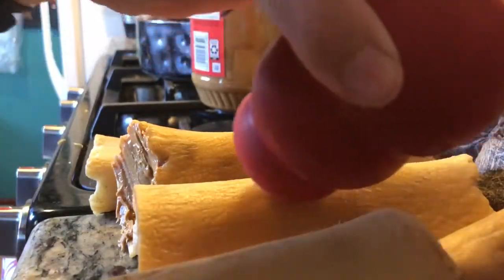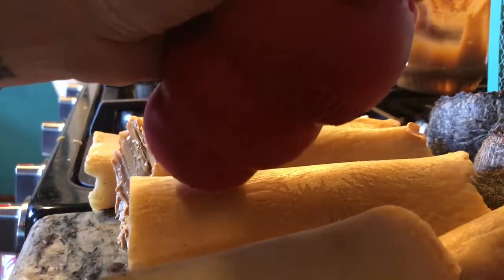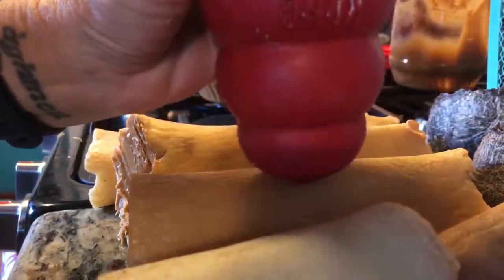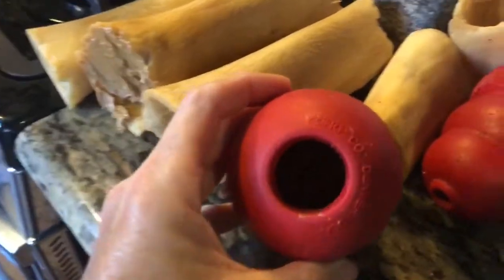So we just fill this up with kibble as well. Trying not to spill it everywhere. Oh, here goes the cleanup crew. So with the kongs, I fill them up about 2/3, so it's full up to about here with the kibble. So that's about 2/3 of the kong in there with kibble.